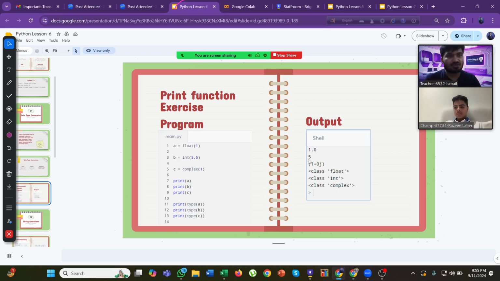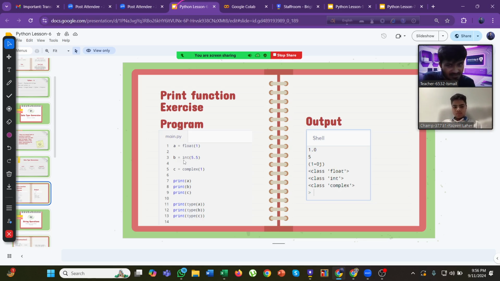You are learning the Python programming language for the first time, right? I think you don't have knowledge about C, C++, or any other programming language. Python is easier. If you want to write the same code in C or C++, you need to write maybe 13 lines of code, more lines for getting the same output. Python is easy compared to other programming languages because you need to write fewer lines of code, but you will get the same output. That is the main point.